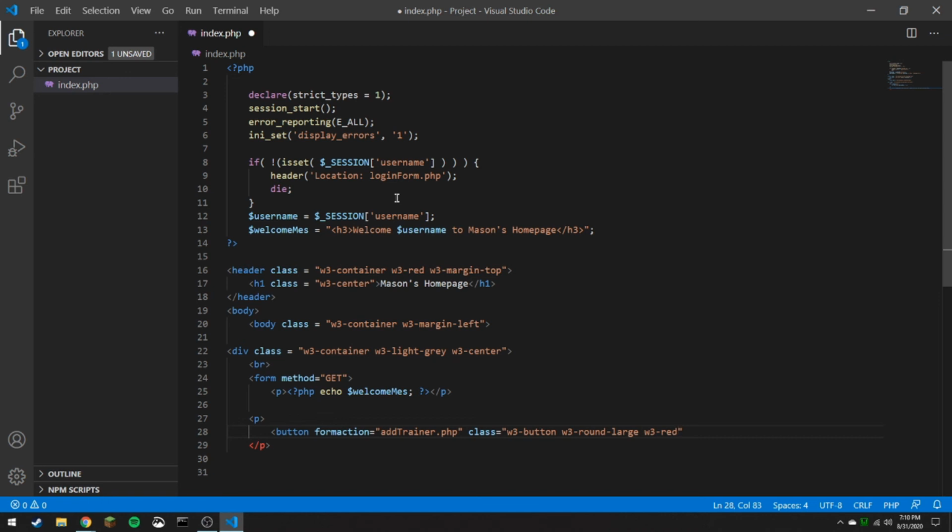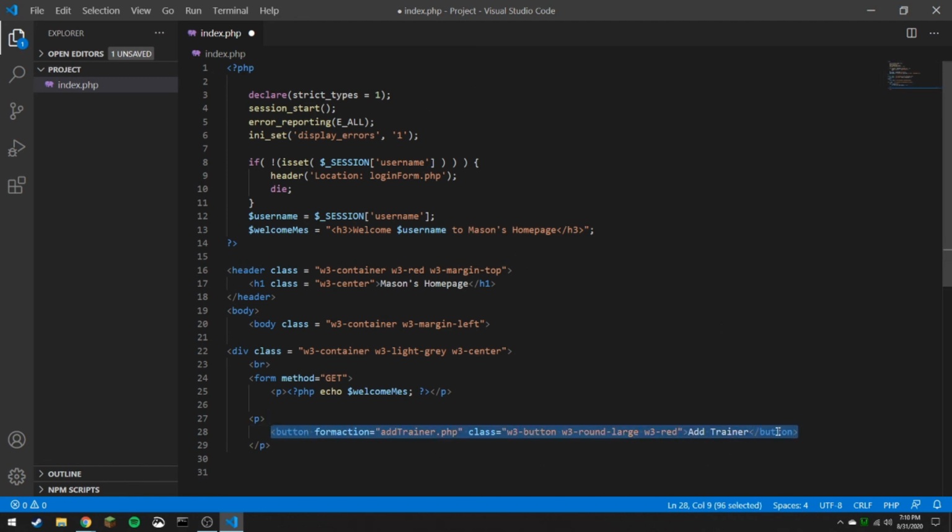This one is going to say add trainer, and then we close this button. Not bad.